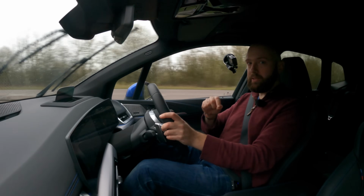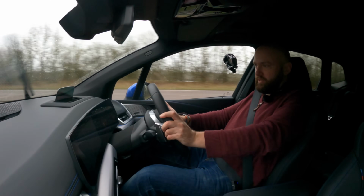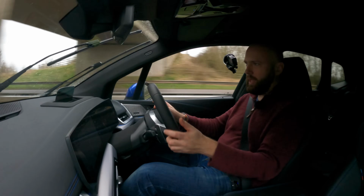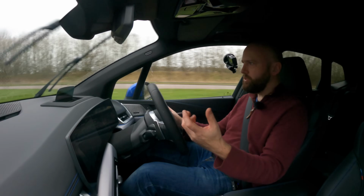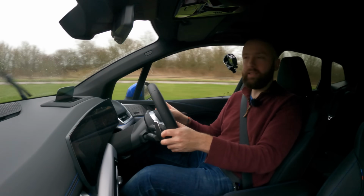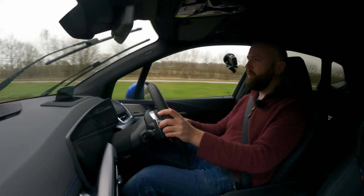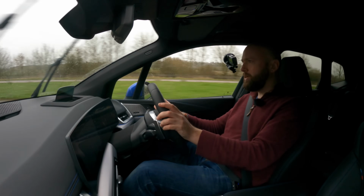And you can actually option massage seats on this car for a little bit of extra relaxation. But these seats are really comfortable. They're not leather, they're kind of Alcantara suediness. I actually prefer that because leather is either too hot, too cold, or too slippery, whereas cloth is usually just about all right. So yeah, this is very easy to drive at motorway speeds, and it's comfortable, and it feels like you're in contact with the road. It doesn't feel all aloof and wallowy. So yeah, I'm actually really impressed with how this feels.